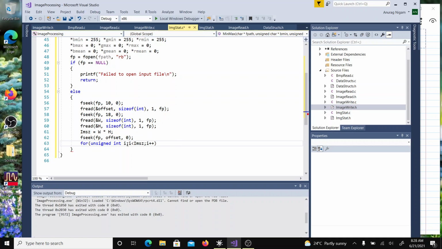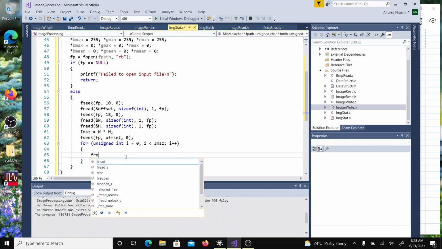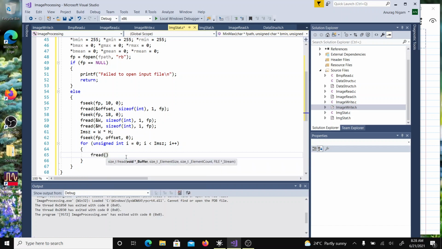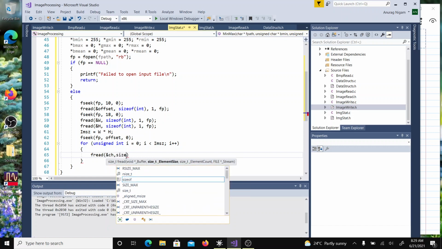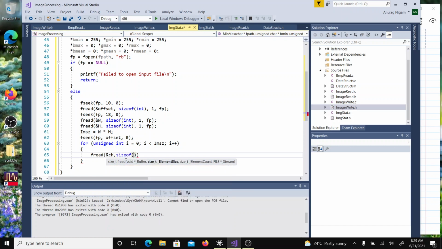This will be, I has to be initialized to 0. For I'm going to analyze all the pixels, right? Now, okay, let's do that. I'm going to do a fread, and I'm going to read the byte in a character, size of character, 1 character from file pointer fp.